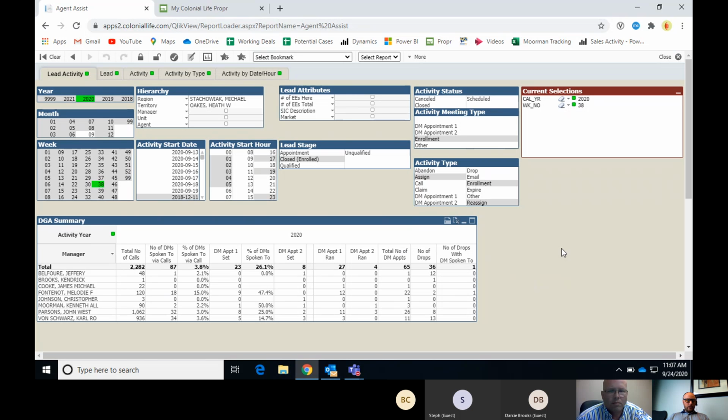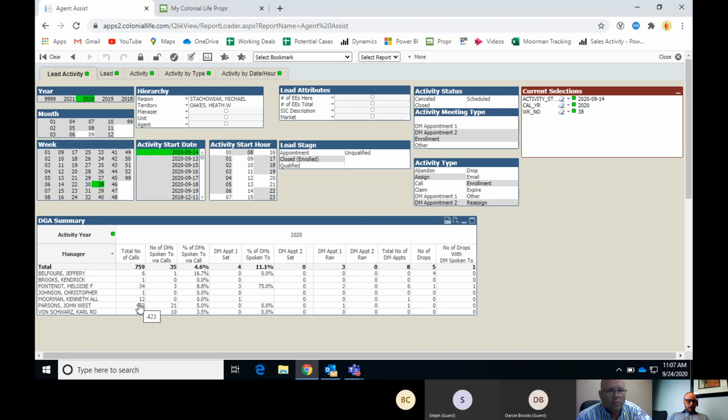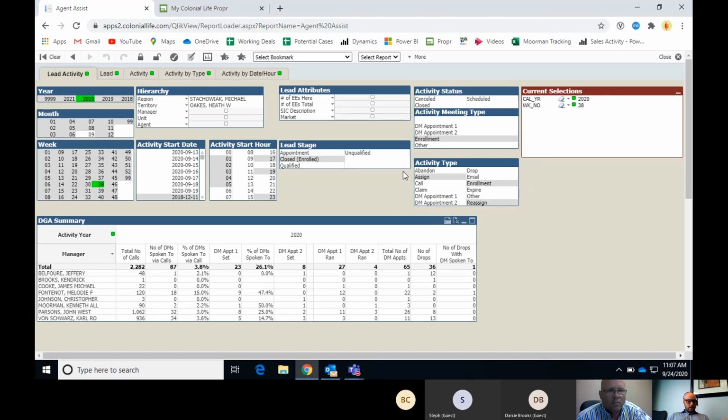That's really all it's showing me here. It's going to show you things that were canceled, and there are numerous other things you can do. You can even narrow it down to a specific day. Let's say you're in a call clinic and you wanted to see how many calls were made on that Monday. You can see how many calls were made on the entire Monday or whatever date you select. To go back, all you have to do is unclick it, and it takes you back to the previous selection.